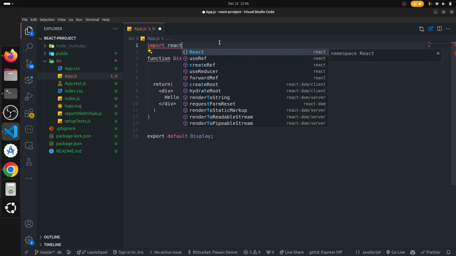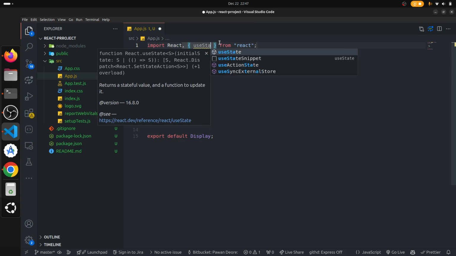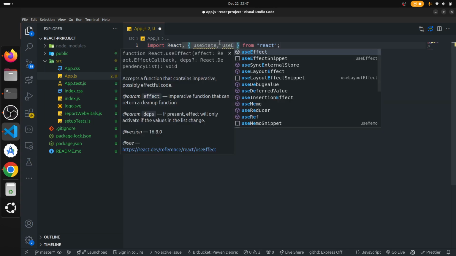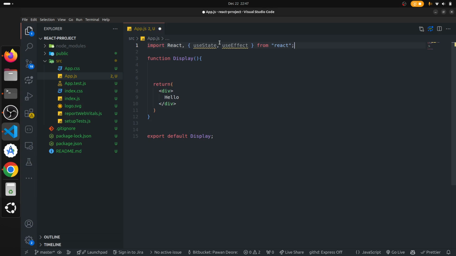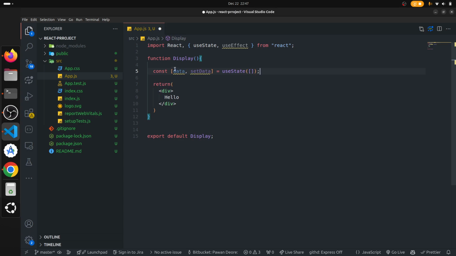First, React, I think it's not necessary, but yeah, we can import it. useState and useEffect, those two hooks we need. Okay, then I will create a state variable: const data, setData. And useState. By default I will set it to blank, because initially we don't have any data.